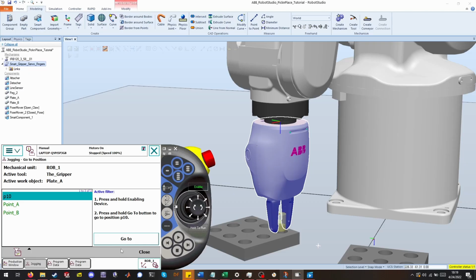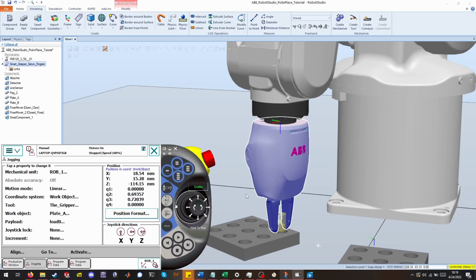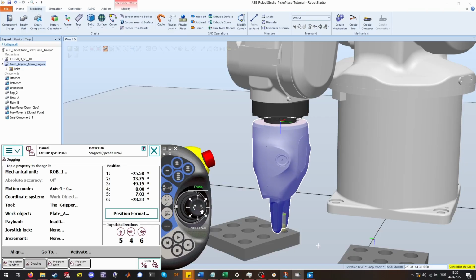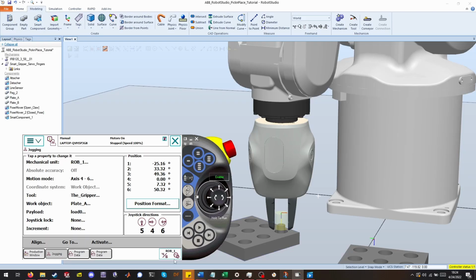With regards to repeating these steps for plate B, some commands you may find useful include this button here, which swaps from jogging in the X, Y, and Z to displacing or rotating the joint motors. And the reason why that might be useful specifically is for rotating the sixth joint, just so that the gripper aligns with the axis, should you desire it to.